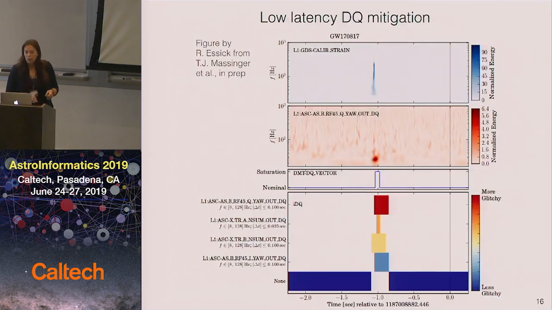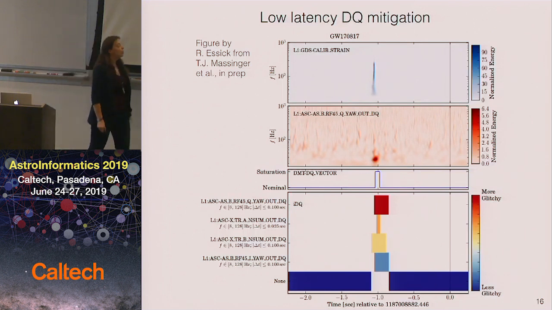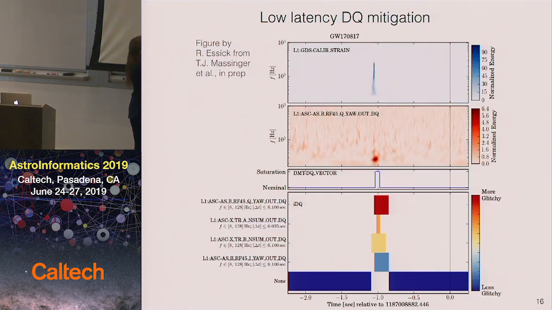So here's an example of IDQ output. This is a glitch very similar to the glitch for August 17th, our BNS event. So you have this spectrogram of our gravitational wave strain data. You have which is a glitch. And then a spectrogram of this witness channel. So this happens to be an alignment sensing and control channel that's stationed at the anti-symmetric port, which is just a little bit south of the beam splitter, if you remember the layout. We see that our data quality vector witnesses this.